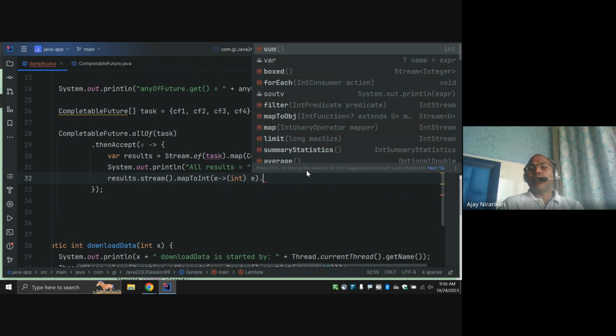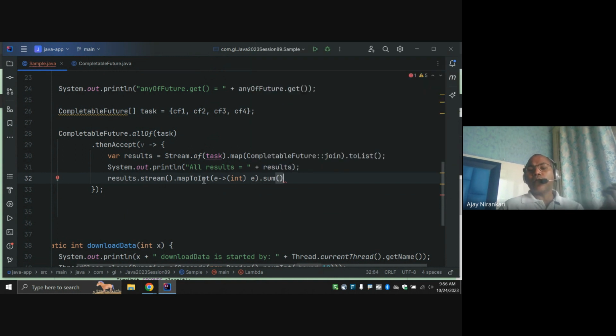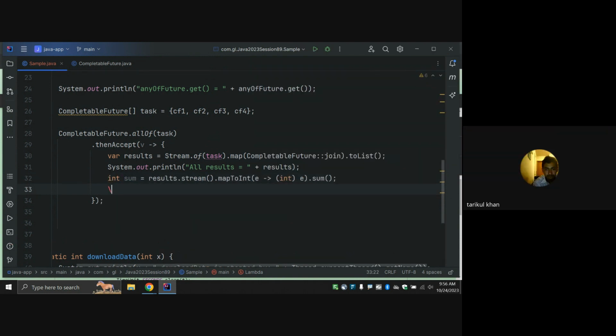After that I am able to sum them, because whenever you want to sum, you need an integer, float, or double number. Because this is not an IntStream, we first have to convert to integer and then sum them, and you get the sum value.